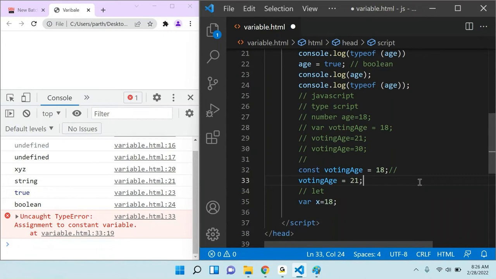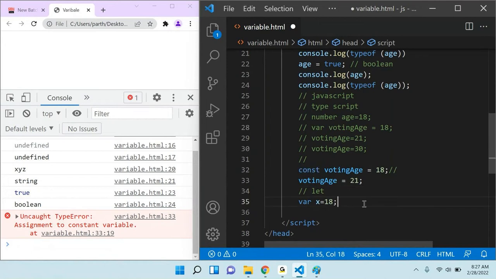Now what is happening, the old JavaScript is not going to give you that much flexibility. Nowadays, new JavaScript versions are coming, like ECMAScript 2015, ECMAScript 6. These are modern JavaScript. In modern JavaScript, there are new things coming, like const, which is not in the old JavaScript. It's new JavaScript.